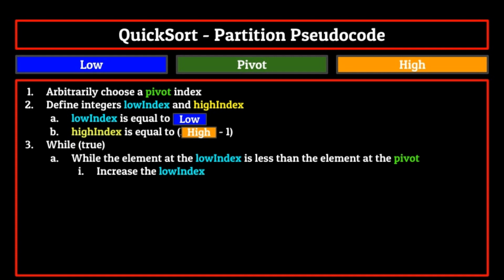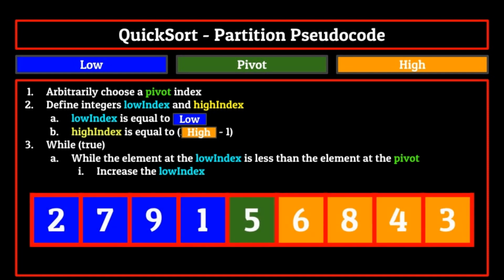In the first loop, we loop until the element at the low index is less than the element at the pivot index, increasing the low index within the loop. This essentially translates to increasing the low index until we arrive at an element that is greater than or equal to the pivot element. Why do we do this? Well, because again, we're trying to partition the list around the pivot so that elements less than it are on the lower side of the list, and vice versa for the upper side of the list.